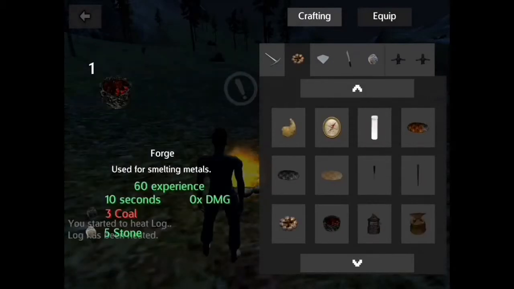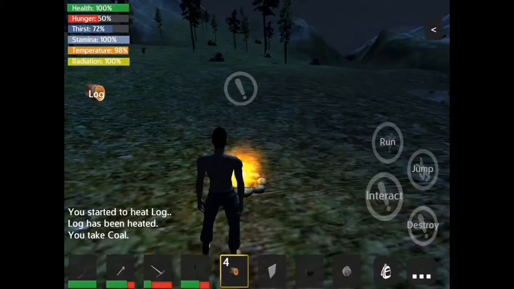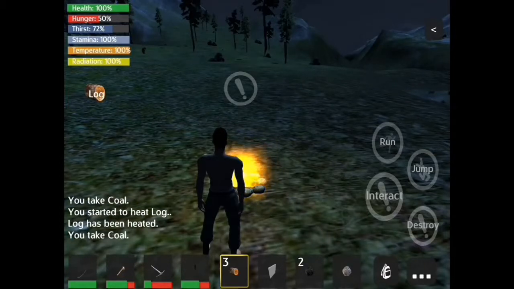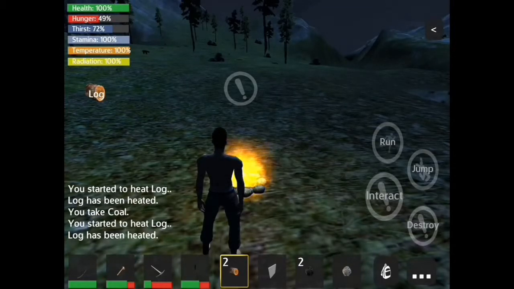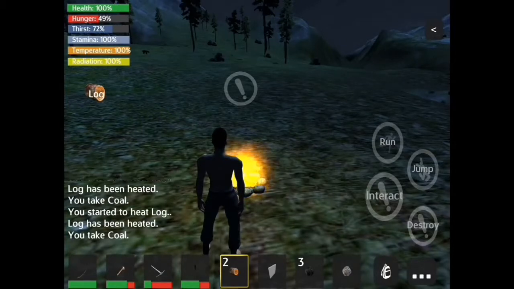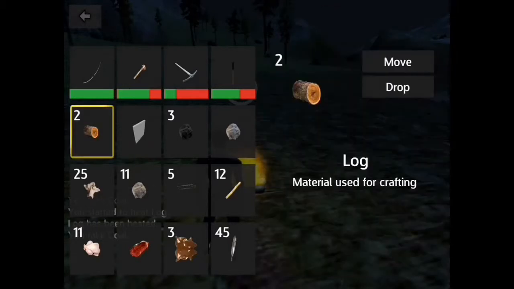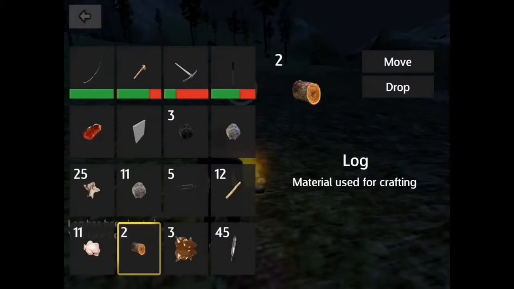So, log has been heated. I got 1 coal. Let's put another log on there. Get another coal. Let's put 1 more log on there. And now we have 3 coal. Okay, so let's also take the logs and switch them with some beef? Boar meat, that's right. And let's see what happens when we put the boar meat on there.